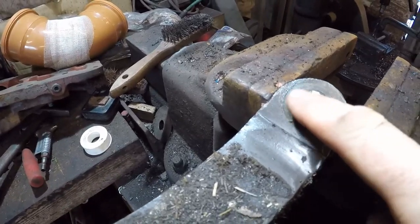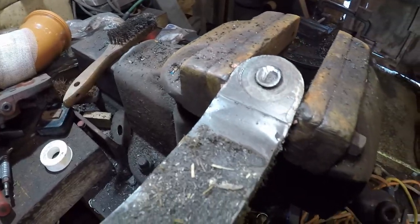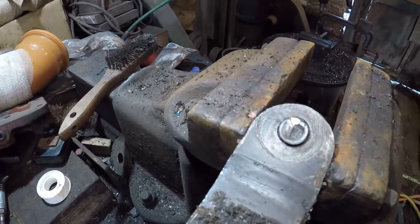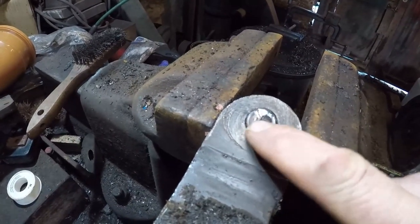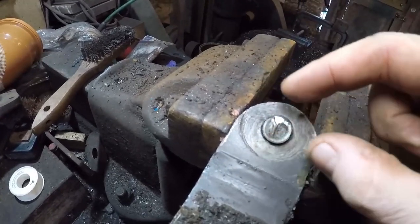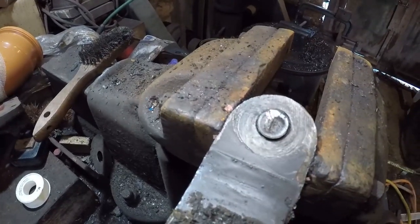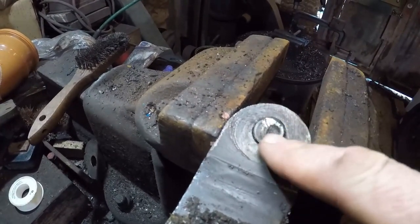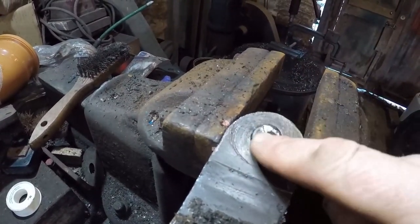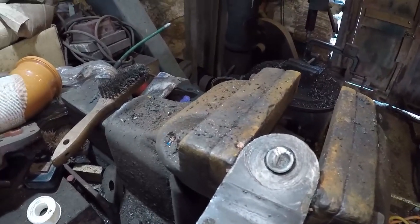Right, so here is our broken off bolt. We just cleaned it up a little bit, just wire brush all the dirt and dust off of it. So there's a number of options for having a go at removing this. You can see I've already tried one. I'll just have a hammer and chisel and just try and tap it round to undo it. It doesn't very often work. So if it's not snapped off in there because it's seized, which I don't think this one is, I think it just snapped through wear and tear. There was a chance, just tapping it with a chisel could have done it. Didn't work, but you know, give it the easy stuff a try first.